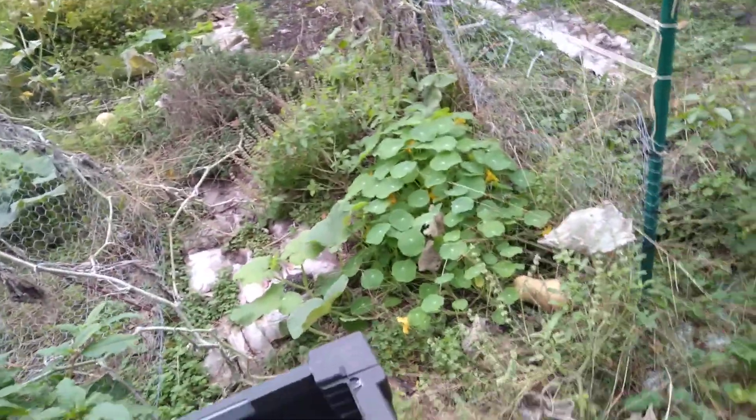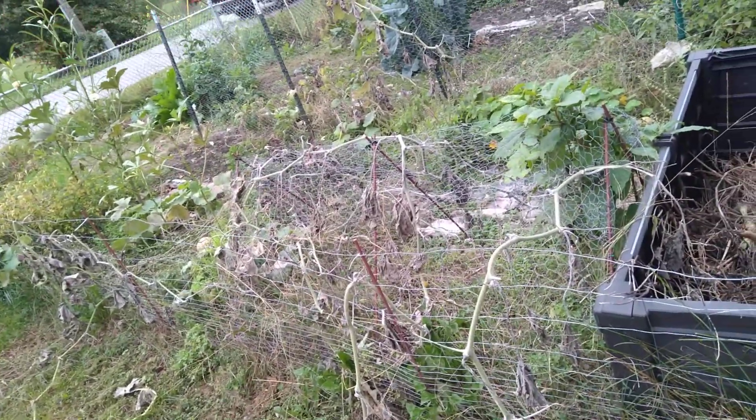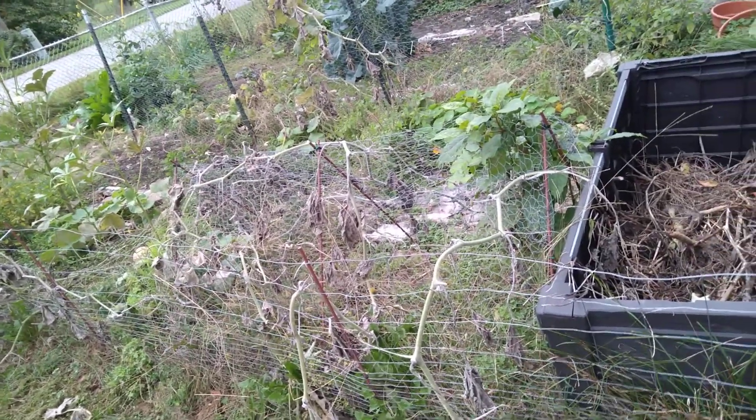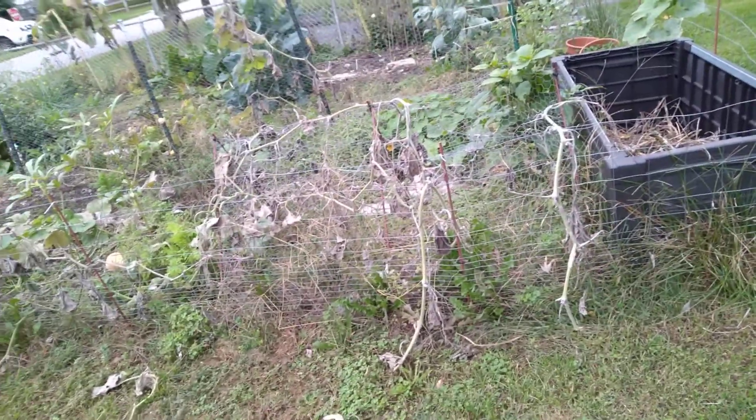I grew quite a bit of tomatoes this year and I'm happy with it even though they were late. I actually have two butternut squash still left on the vine. There's my other nasturtium with the holy basil next to it. That's my only winter squash this year — butternut squash — and it did the best for me. Powdery mildew came, but squash bugs didn't take it out, so I got a decent harvest off two plants. I wish I had more winter squash plants so I could store them, but that didn't happen.